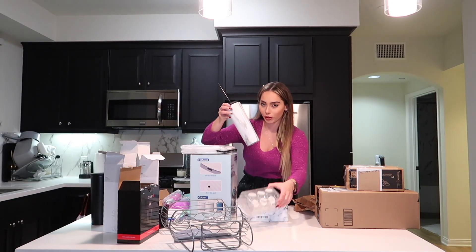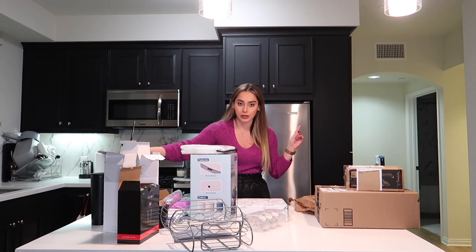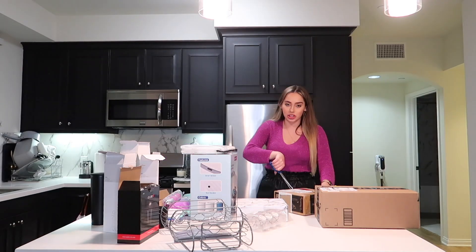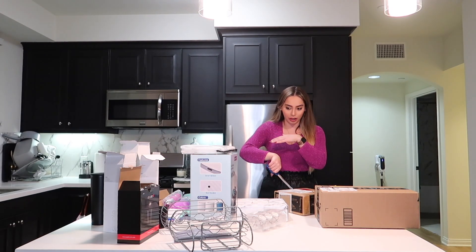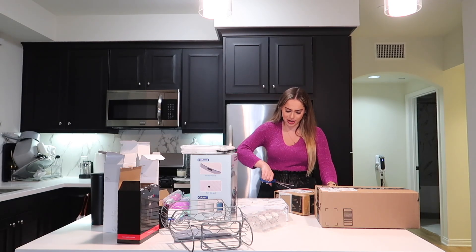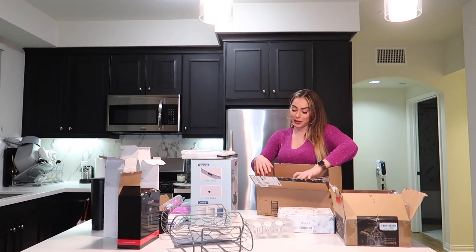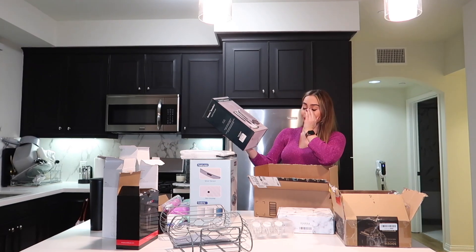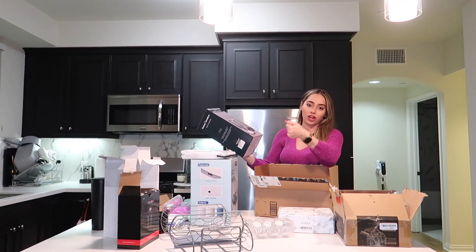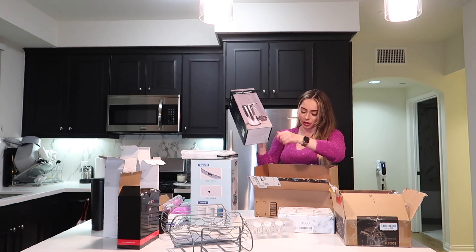As you guys can tell, a lot of stuff I'm getting is very marble-inspired because my kitchen walls are not great and so is my entire bathroom. Showering has been so annoying because I haven't had a curtain, so I've literally had to put three towels all around the floor while I shower — not very pleasant. Speaking of unpleasant, we also have a toilet plunger, because we all need it sooner or later.